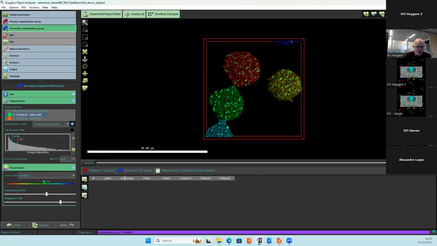And see again that under the scene, channel 0 has 125 objects. Now move the seed slider, that's the pink slider in the histogram, completely to the left. So we now get more objects, 278. And that is because we also include now objects that have a lower high intensity voxel.